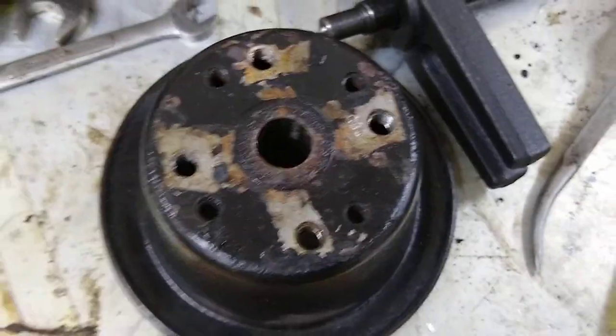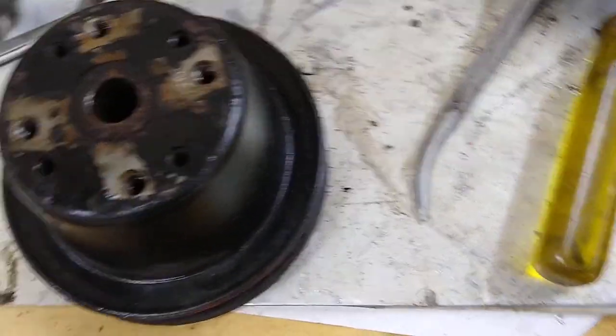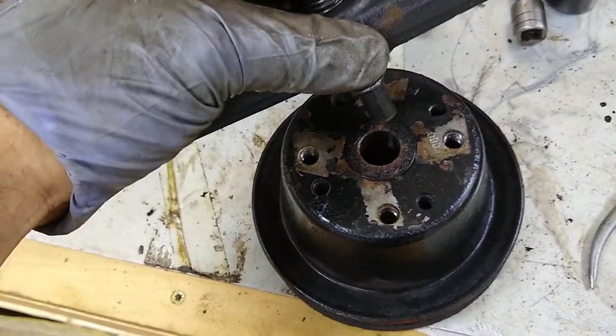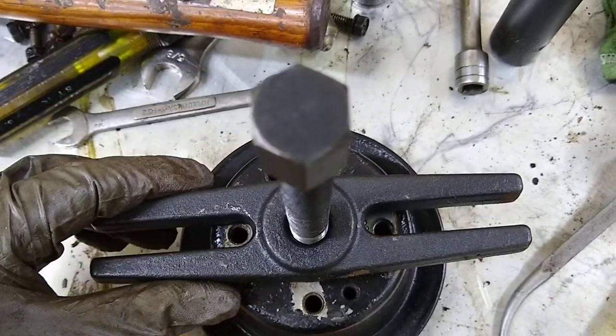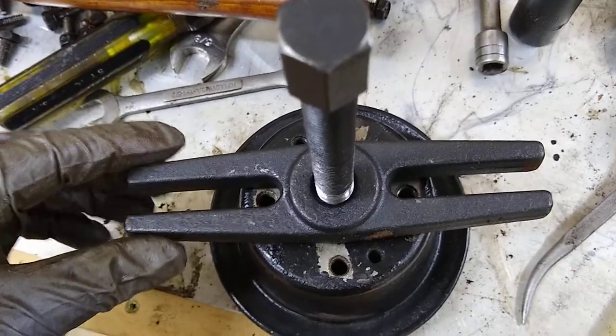So this is the water pump pulley off of the 228 GMC straight six. I used this puller. Basically, you rest it on the pulley shaft like that, and you thread a couple bolts into the fan holes, the fan blade holes rather.